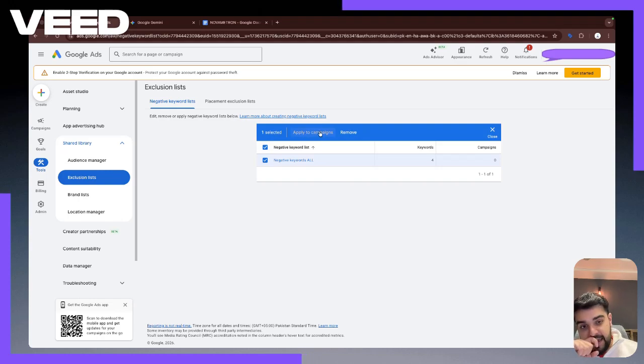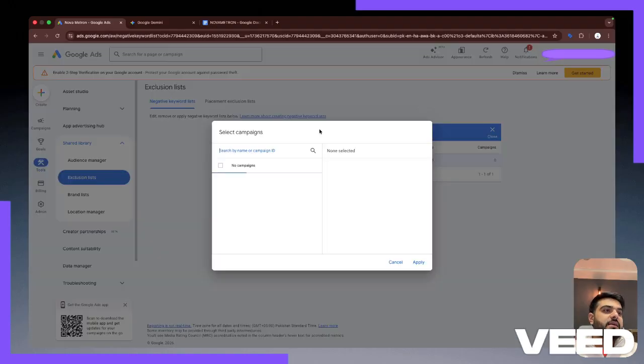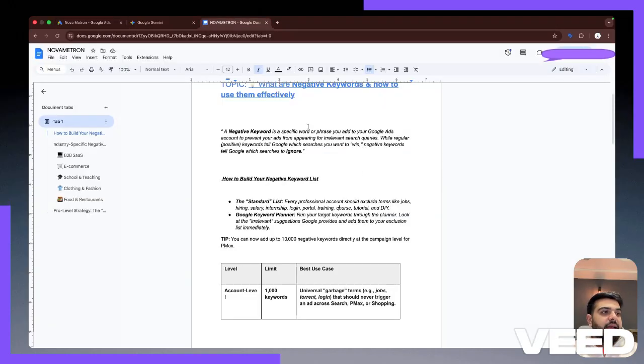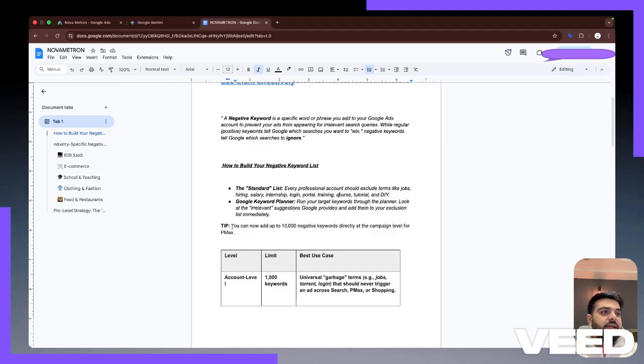By apply I mean, remember, negative means that you don't want your ad to be triggered on this query, this search term, or this keyword. I have no campaigns right now. Simply select and apply. And if we move further, there's a tip: you can add up to 10,000 negative keywords directly at the campaign level for your PMax campaigns. That is very important.